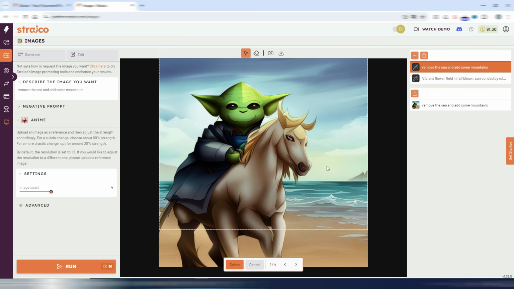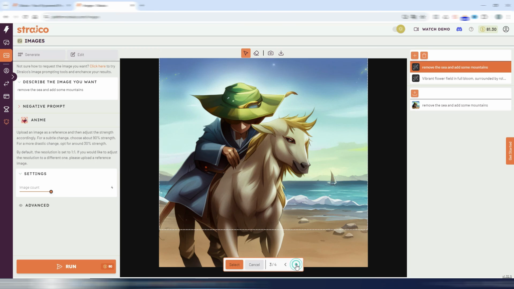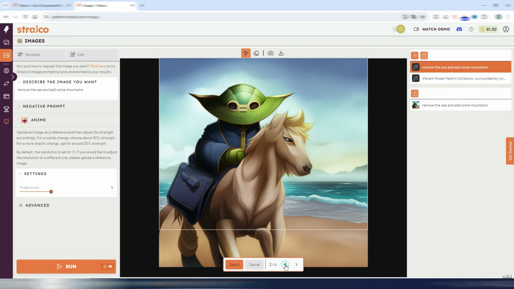Okay, as you can see, the sea is still there, but here in the background you can see some mountains. So yes, it changed a bit, not exactly what I wanted, but again, I'm not very good at doing these image edits with AI.